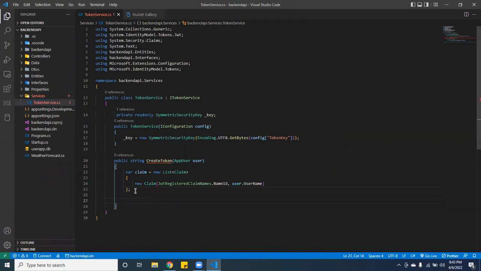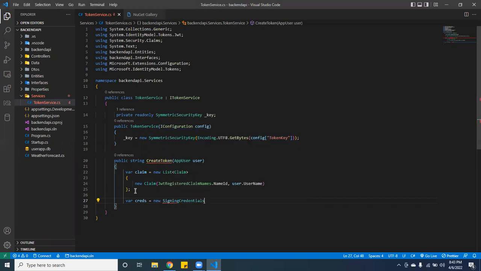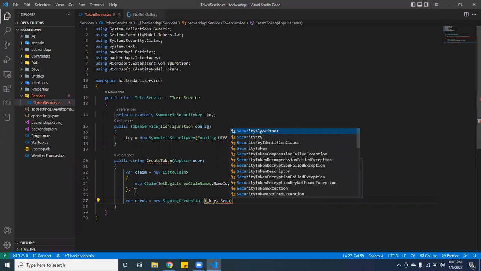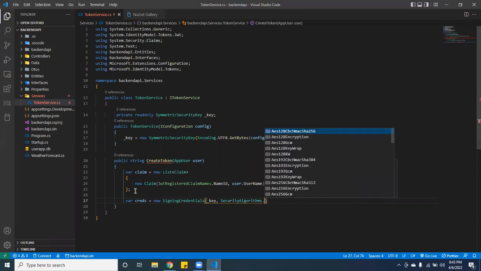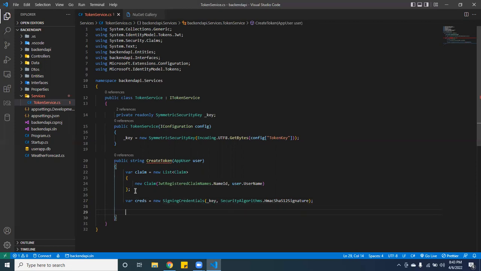So now we're going to create another variable, and this one is going to be new SigningCredentials, and this one is going to come from the key, and it's going to be SecurityAlgorithms, and this one is going to be HmacSha512Signature. Once we do that, then over here we're going to create another variable, which is going to be tokenDescriptor.